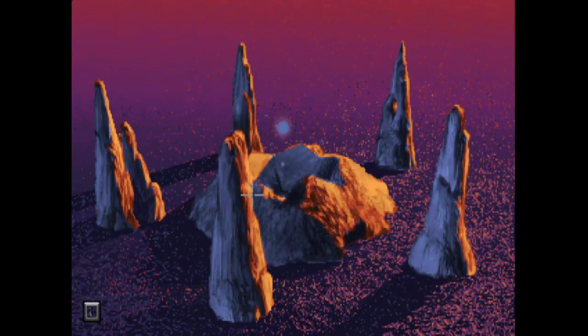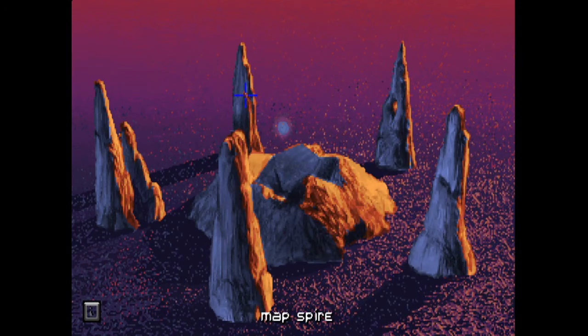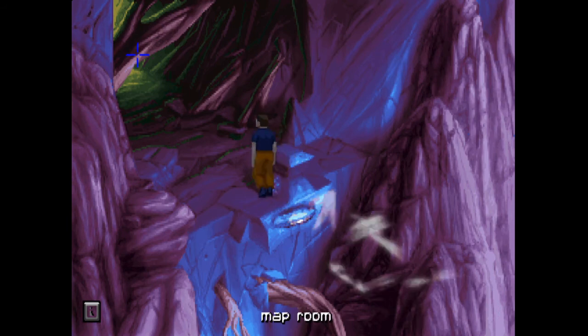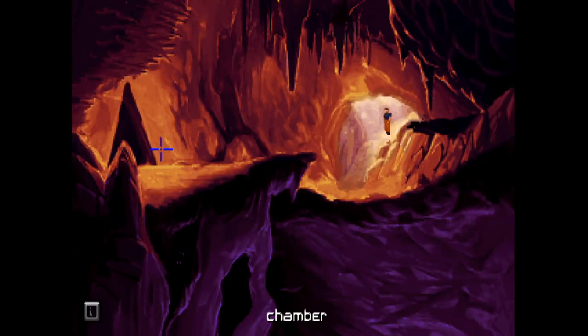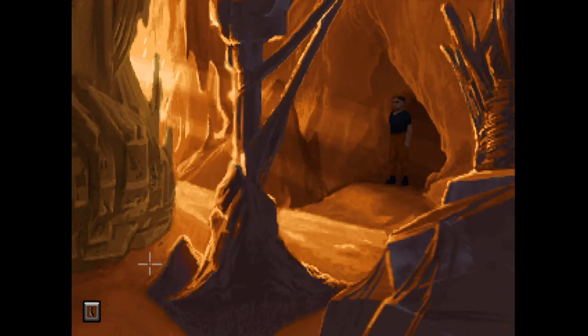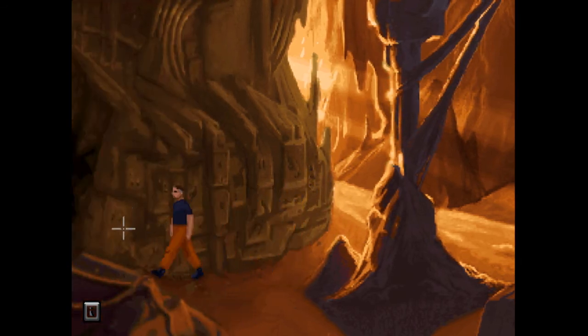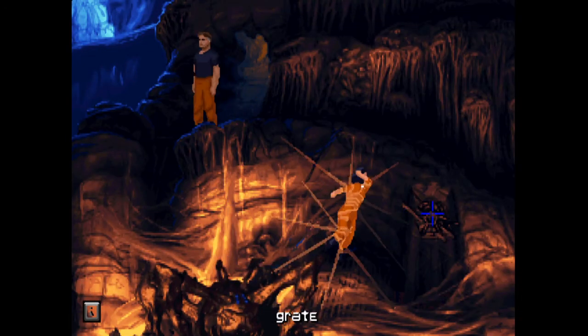Anyway, let's head back to the... which one was it? The map? Yeah, the map. Alright, we'll have to go back to the nest then, because I am pretty much out of ideas on that front now. I thought maybe we'd be able to get the crystals or give him a crystal, but that didn't work. So the only thing I can think of is that we've got to do something in here, maybe with this grate.